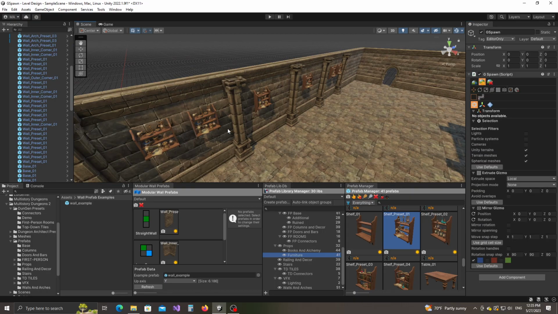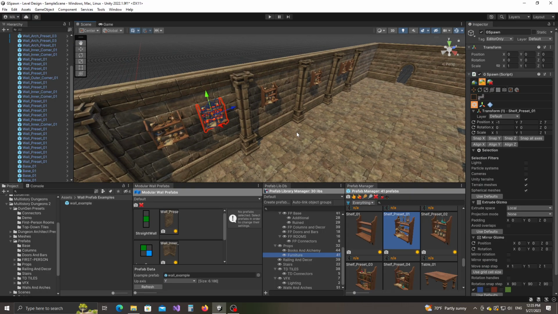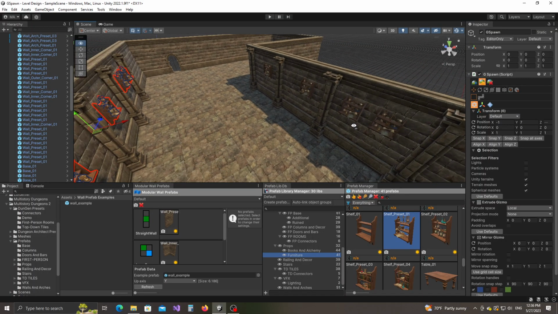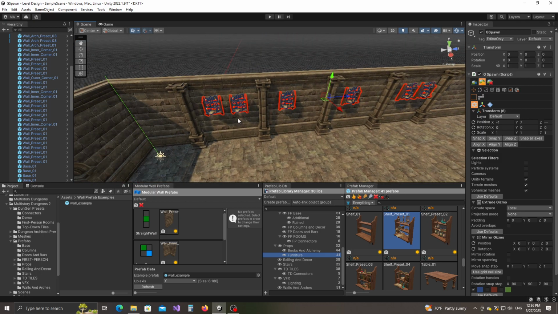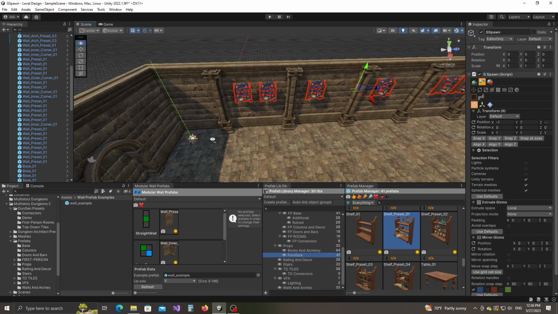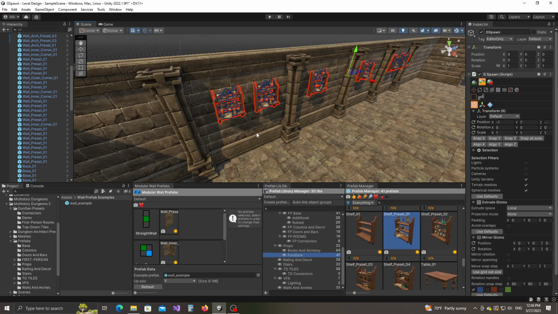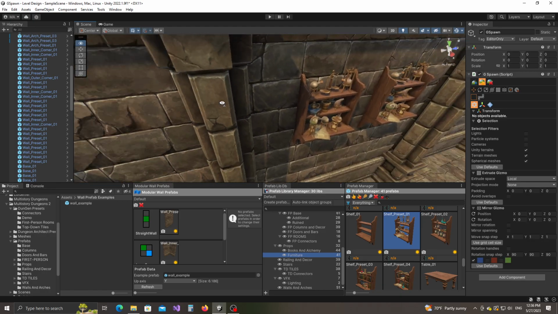I'm going to switch to selection mode and select these prefabs. I'm going to press Shift A. This will select all the similar prefabs, right? Now I'm going to hold down Shift and deselect the ones on the other side, because we only want to handle the ones on this side for now. Once we have these objects selected, I can press Shift F and then left click on the wall plane, and that will push the objects against the wall plane.